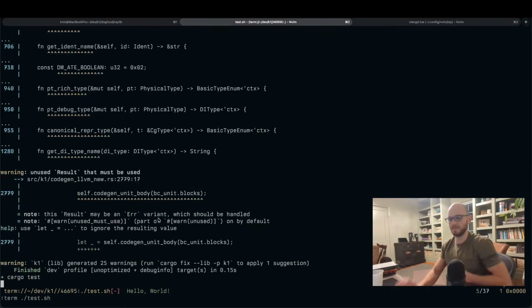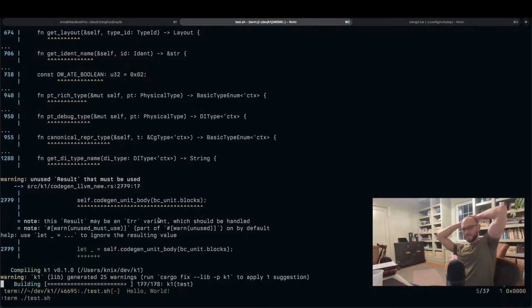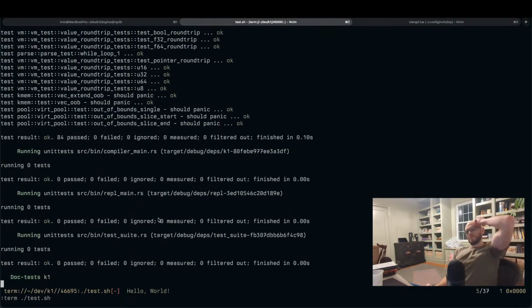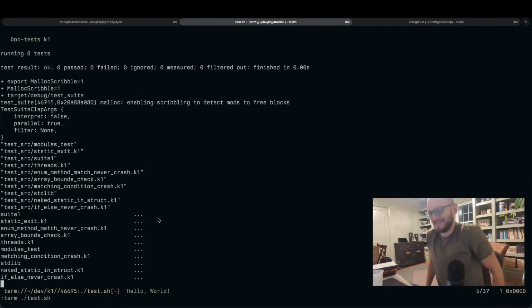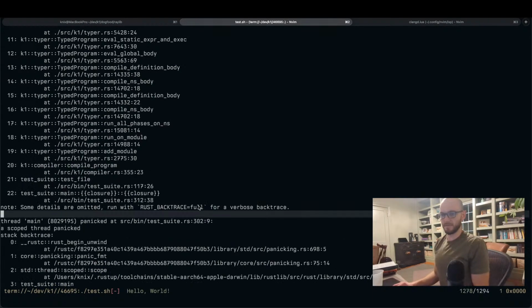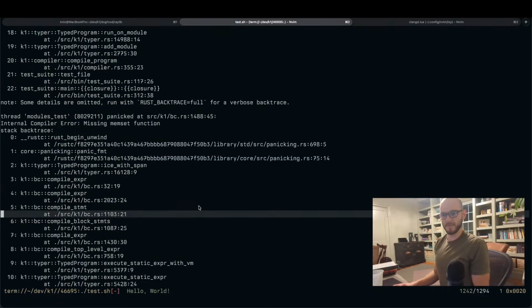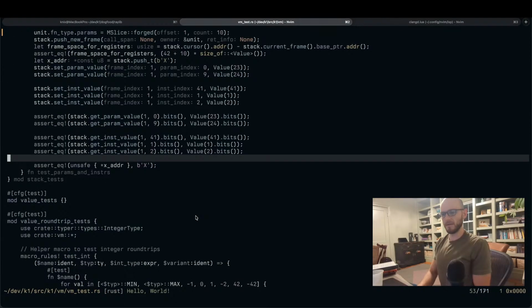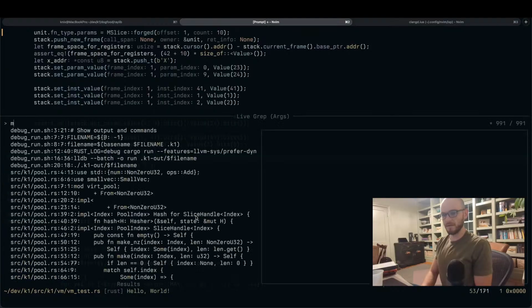Is that it? Is that all I needed to do? All right, unit tests. Let's go. And the rest of them. Missing memset function. Yep. That's right.